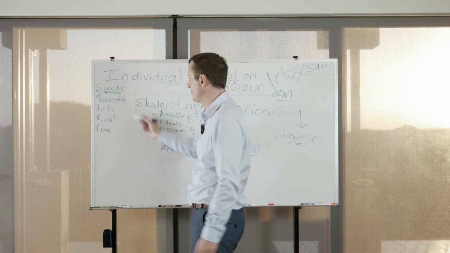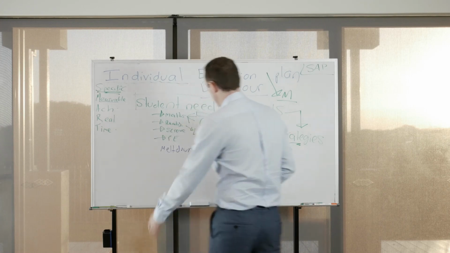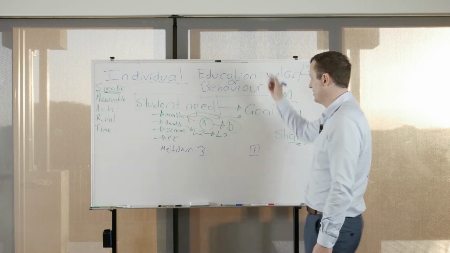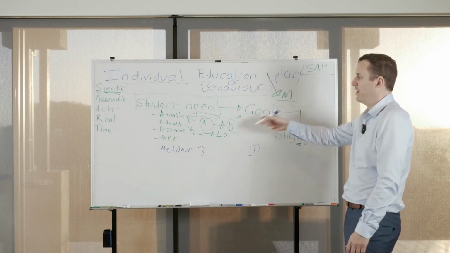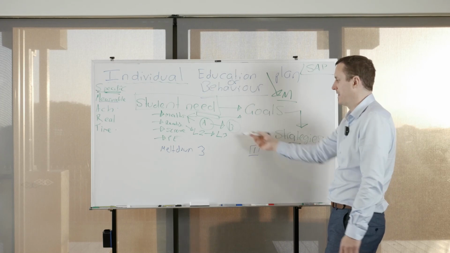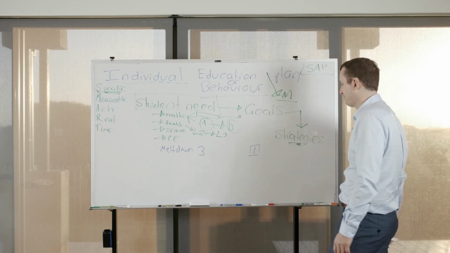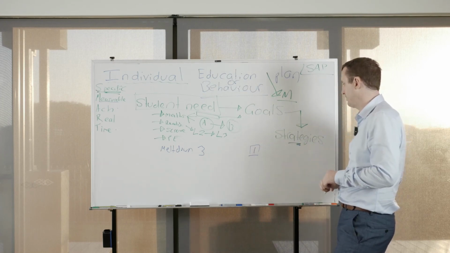Obviously, it has to be achievable. So that's obviously another thing. And you've got a specific amount of time in which those things are hopefully going to happen. So you've got some idea of that, and obviously that can be flexible as well, because they may achieve it, they may not, within that specific period of time.